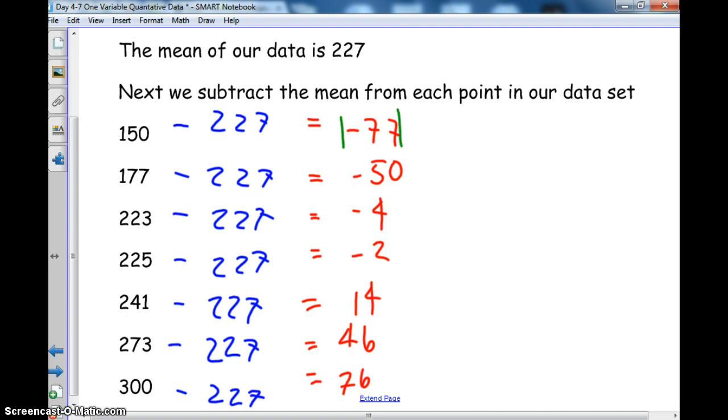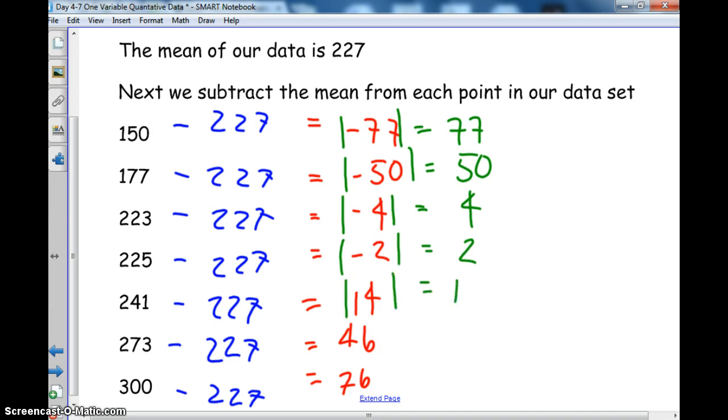If you remember, the name of this is the mean absolute deviation. So I think about it as we took the mean, we calculated the differences between the mean and each data point, and now we're taking the absolute value of each of those. After we take the absolute value, they're all going to be positive. So now we're going to add up all of those differences and then take the mean of those.